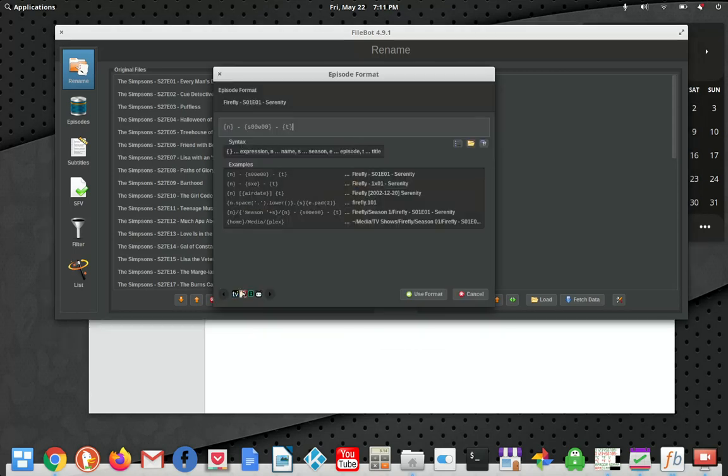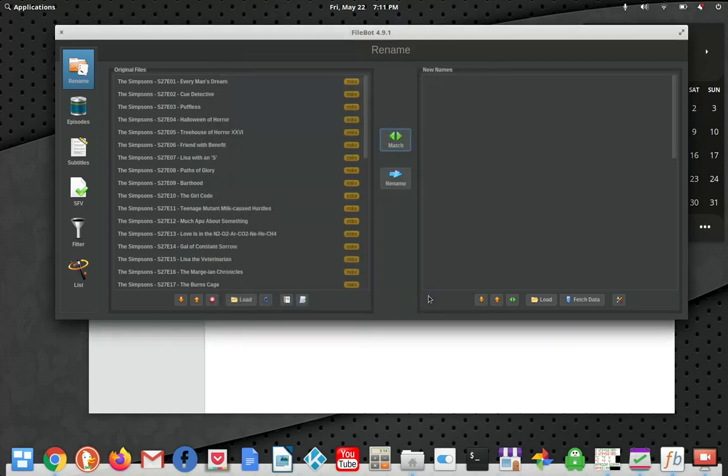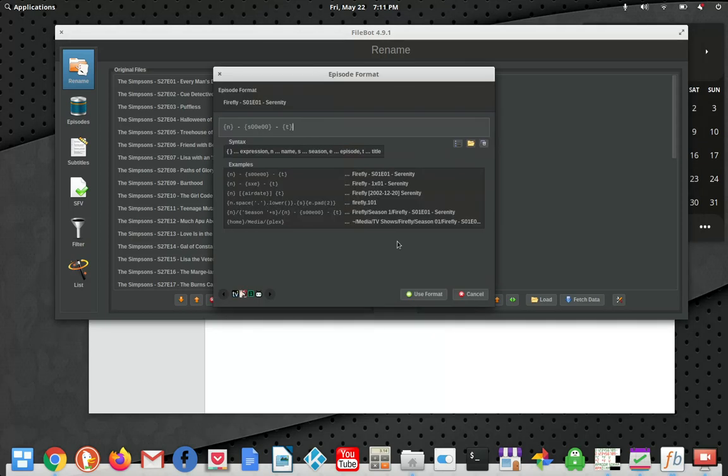Edit format. So there's different things you could use. If you wanted to name it this way, you could simply click on it, I believe, and do use format, and that would change it. But if you've played with this trying to get things to work, you want to use the top one, this one here. And I guess I don't know how to select the next one. Maybe you have to fill it in. Nope, there it is. So you don't want this. You don't want 1 times 01. You want the top one here.